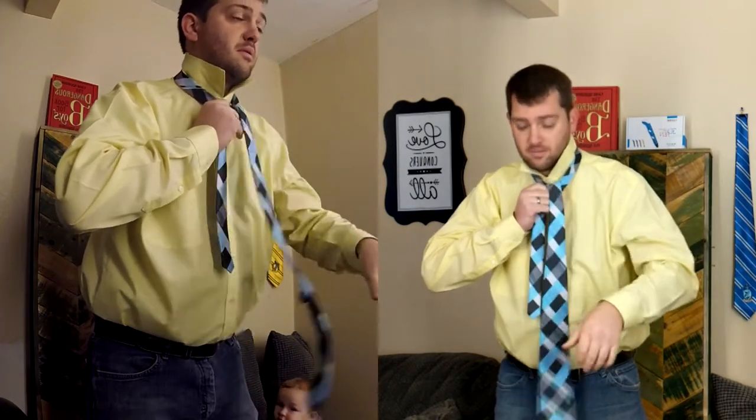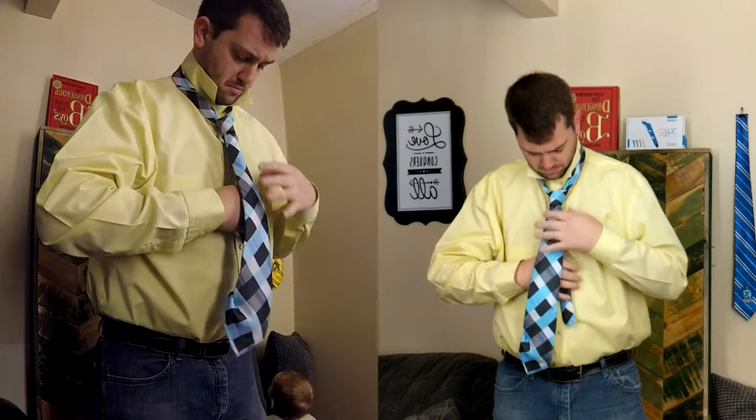Now the next knot that I'm going to tie is a really nice knot. It's actually called a single Windsor. Essentially, it's a more complicated version of the first knot that we tied. So I'm going to measure it out again, down to my fingertips, and then I'm going to start by crossing again the left side over the right side. I'm going to come up through the back this time. Then I'm going to go around the back and around the front. And then I'm going to come up through the back, and just like before, I'm going to tuck this part in through the loop that I just created. And that's a single Windsor.